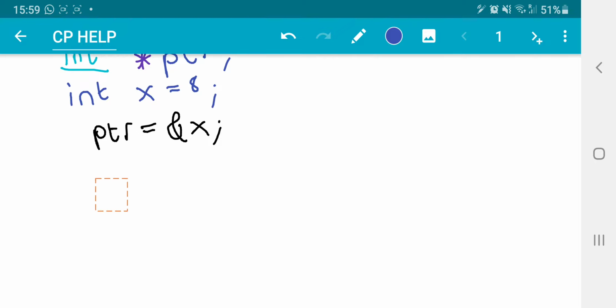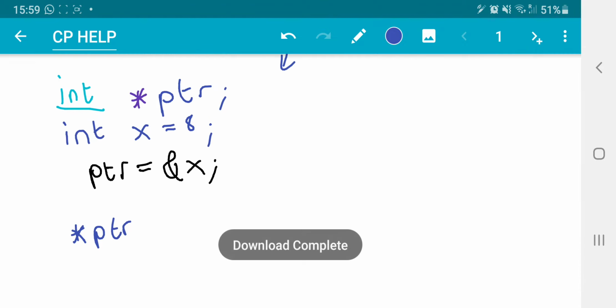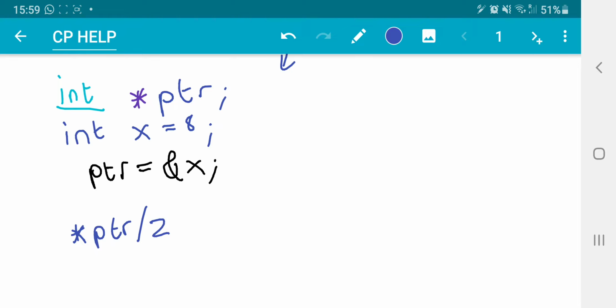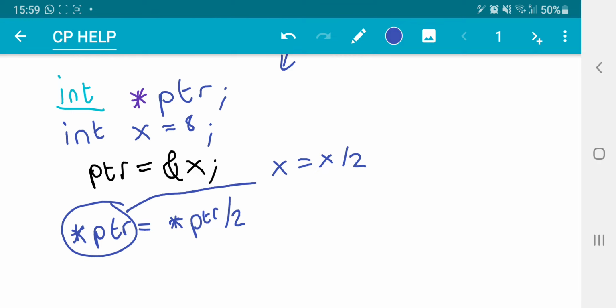But you can also do this by using the asterisk sign with the pointer, and then do whatever you want, pointer divided by 2. This is the same thing as X gets X divided by 2, because the asterisk means it's pointing to that variable, and it's exactly the same thing that's happening there.